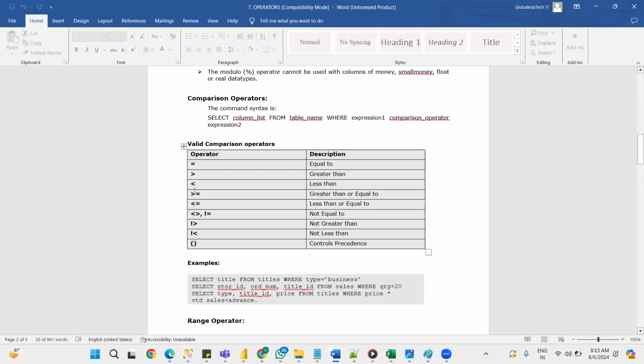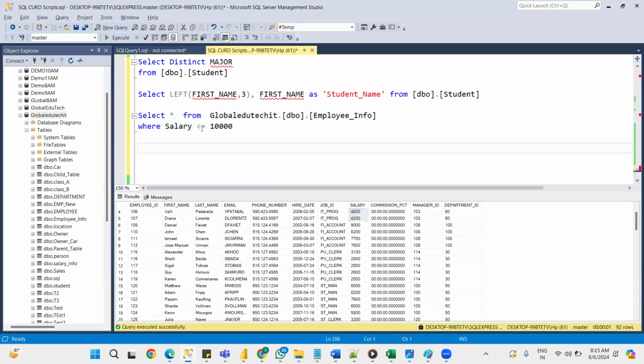So equal to, greater than, less than, this is common. So equal operator, not equal operator. How can we write it? The not equal to operator is simple. This is the not equal to operator. For example, as you know, 42,000.